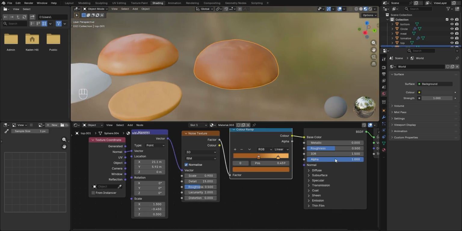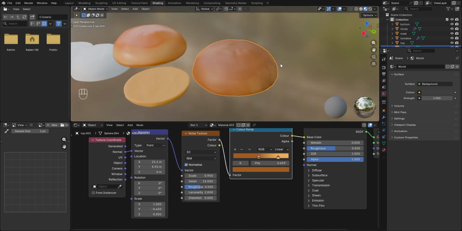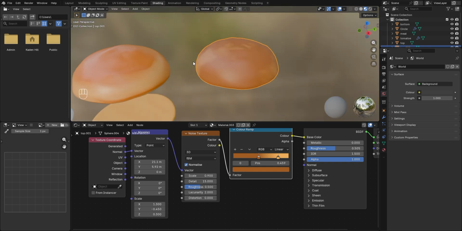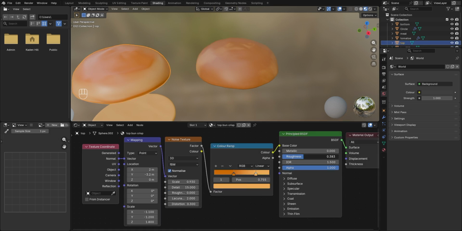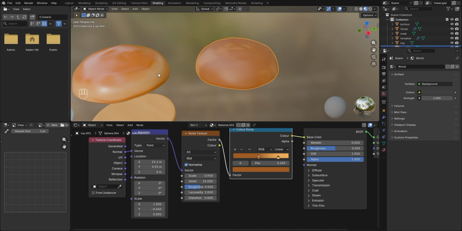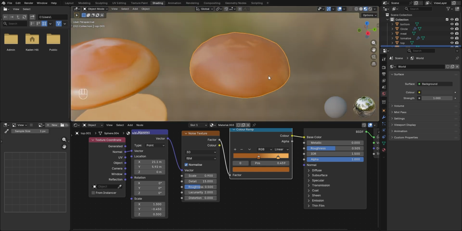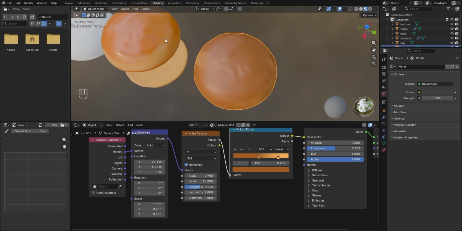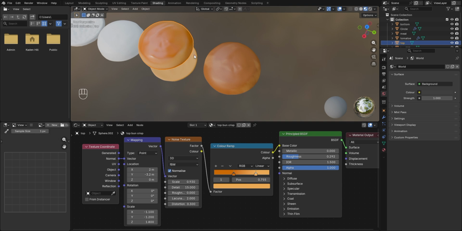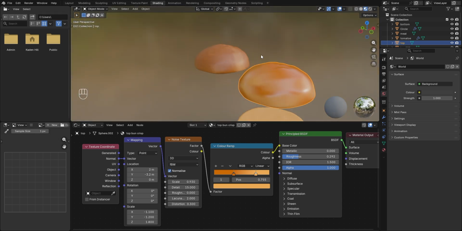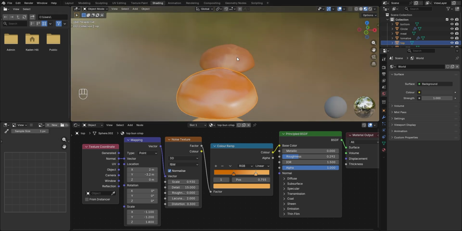And again, to make it shinier, I can do stuff like this. That's way too shiny, but if I have it around here, maybe a bit lower, like that, it's more of a realistic colour for it to have. I mean, I think this one's actually a bit too much, to be honest. Bring that down a bit. But yeah, you can make it crispy, and eventually, when you find the right kind of spot, you can blend it together quite well, and it'll look like a realistic top of a burger.